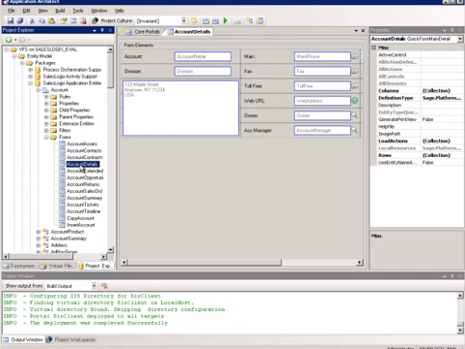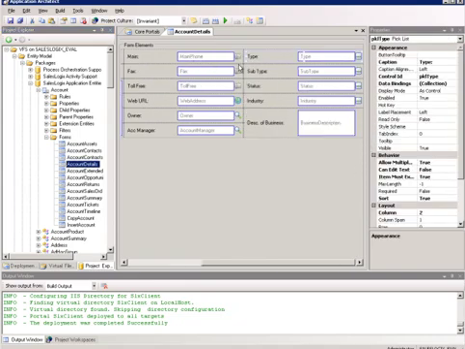On there, you can then highlight a field, and here I have highlighted already the type field.